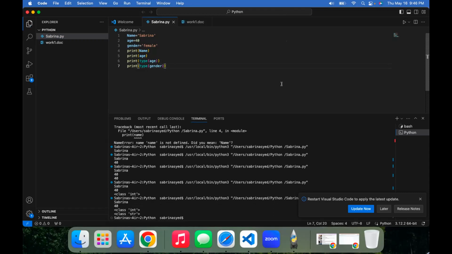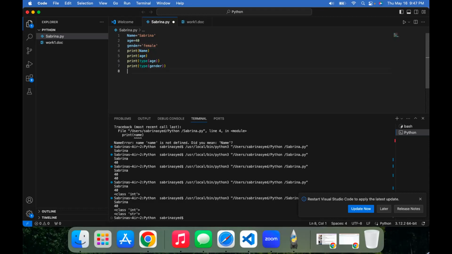Now, can you create another variable, like for float? Float values are numbers with a decimal point. So maybe I make another one here.